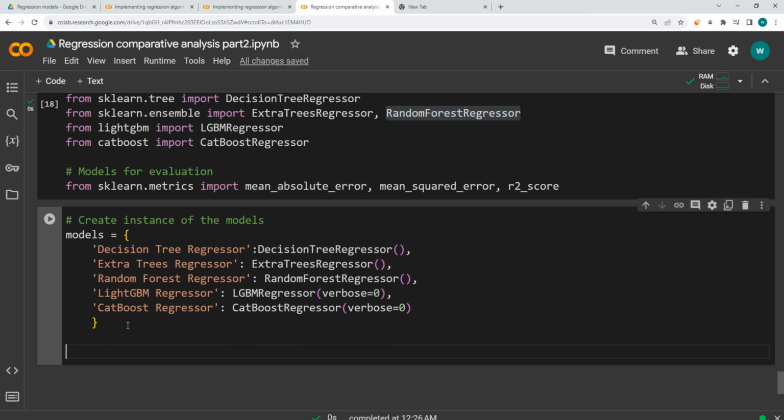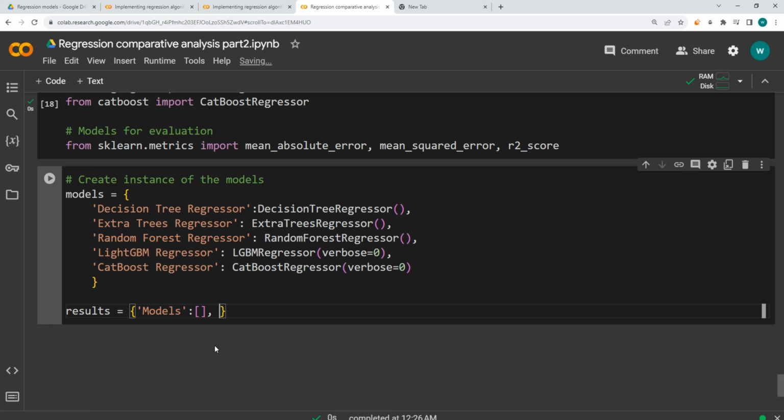So we need to create a dictionary that will be able to store those results. So I'll say results, then models. So I'll again create another dictionary for models.